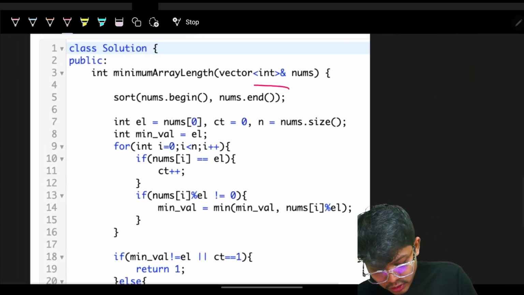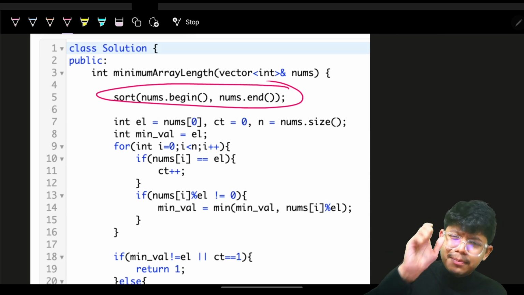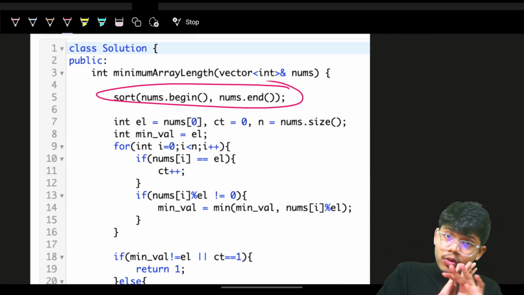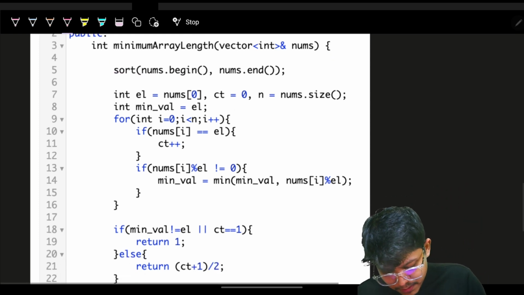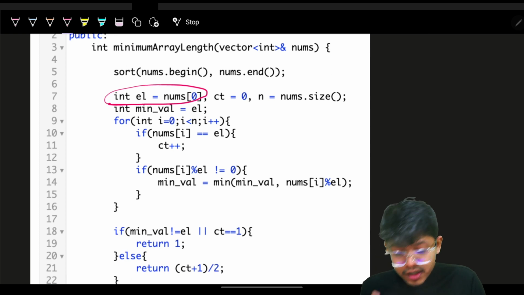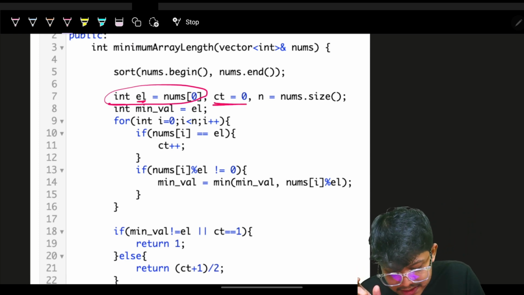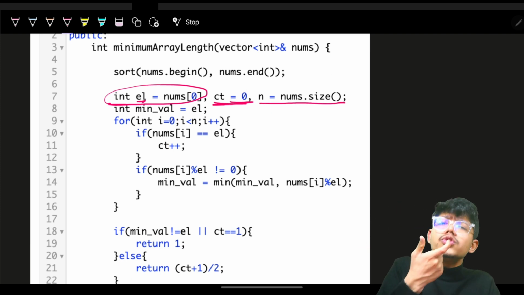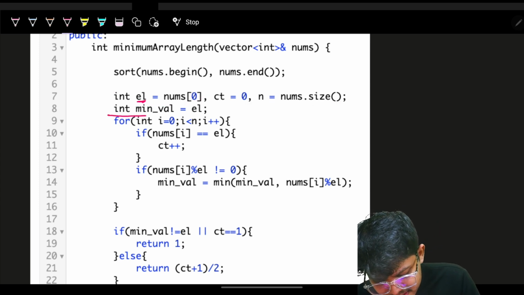Firstly, I sorted, as I showed you, because it's much easier to get the smaller value. Again, you can simply get the smaller value and the count of it; that's only required. Sorting is not required at all. I'll get the smaller value, represented here by the element EL. I also want its count, so I iterate on all the elements to know the count of the smallest element. Now, this is the minimum value.